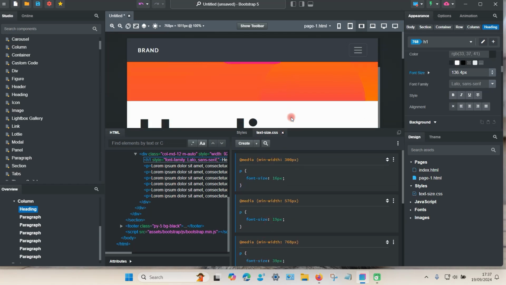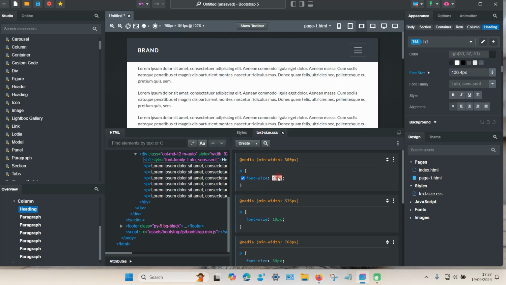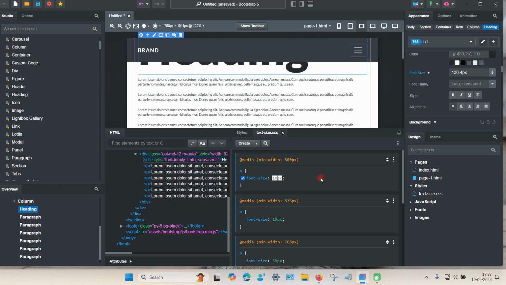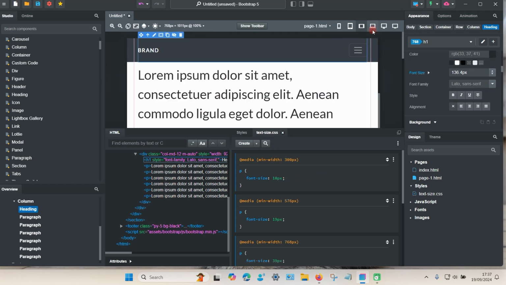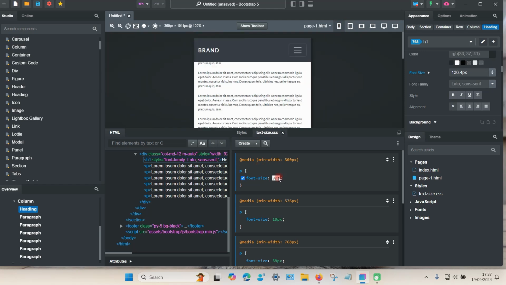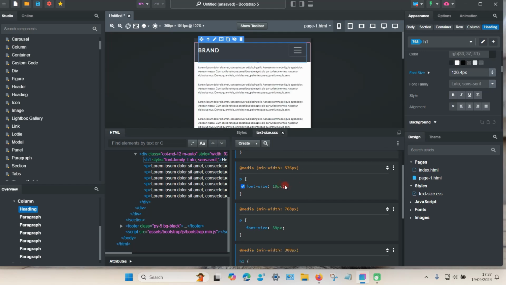So every time you want to adjust these, if I just drag that down, so I adjust the first one, so you can see the text is being adjusted. And once I click on an empty space, it goes back to normal. That's because I'm on the third size, not the smallest one. If I go back to the small one, you can see the text is being adjusted, and so on, just like that. So it's a real simple process for adjusting it and so on.